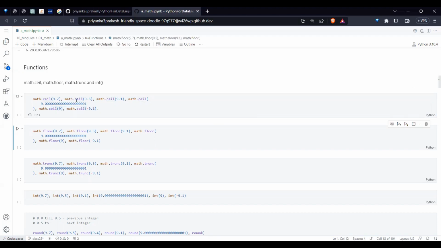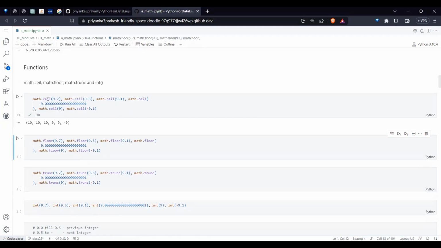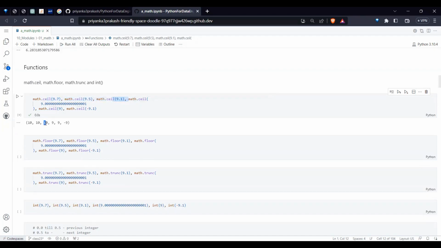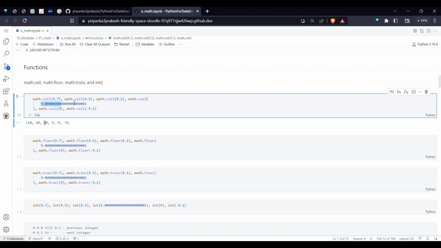So if you go for 9.7 or 9.5 or even 9.1, after 9, what is the next integer? 10. So that's why even if you have 9.1, it became 10 only. But what if I have 9 point, these many zeros and 1? By that time it will round off by itself.